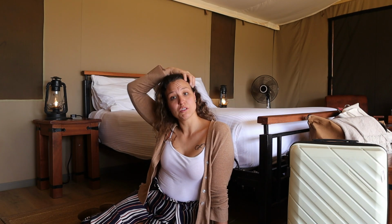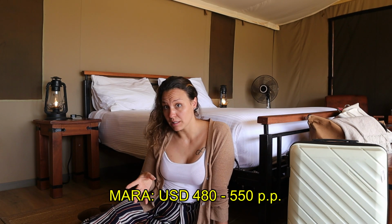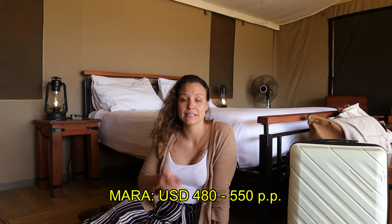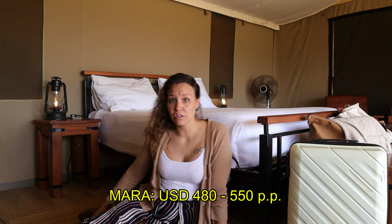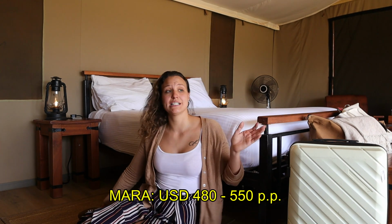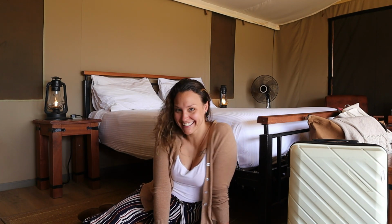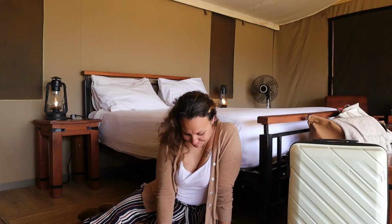In Masai Mara, which is actually the most famous one, it's around $550. Maybe you will still get it for $500. However, the government added extra landing fees of $50. So now most of the tour companies or hotels are charging $550 or maybe even more in future. And if you ask me what is my highlight, I will tell you at the end of this video, the one which I would choose personally.